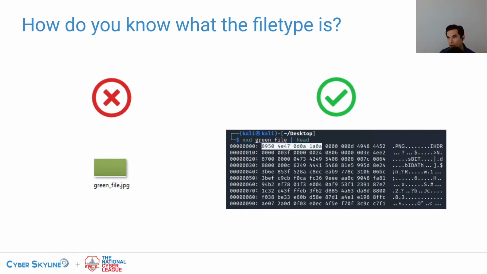And when you're looking at files and you have trouble opening them and you think maybe it's been tampered with, you could try changing the file extension and seeing, does your computer now use the right program to open the file? But I just want to belabor the point here that it's not the file name and the file extension that dictates what type of file it is. It is the actual contents of the file, and the file name can always be tampered.